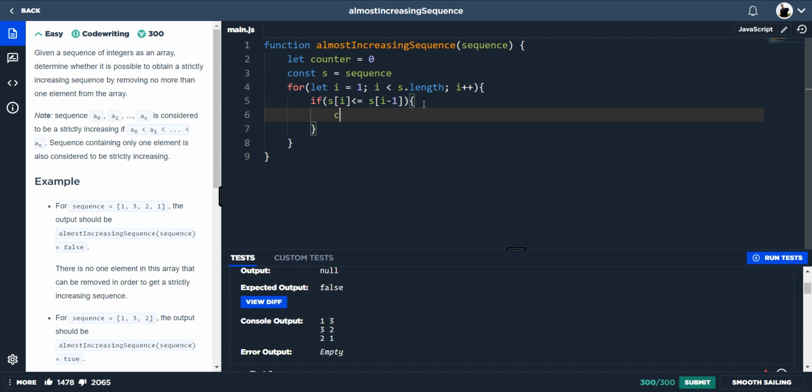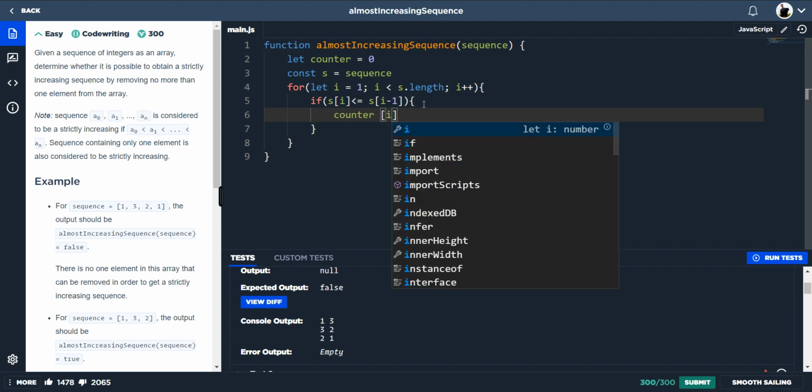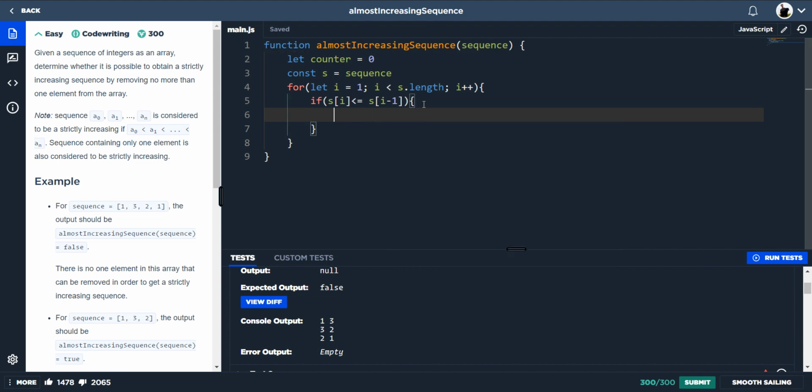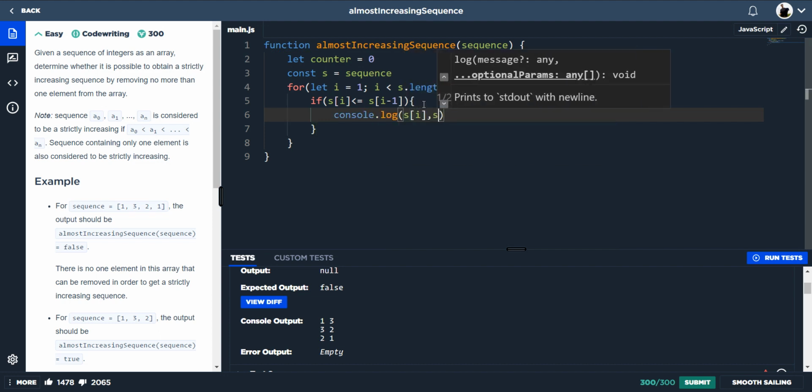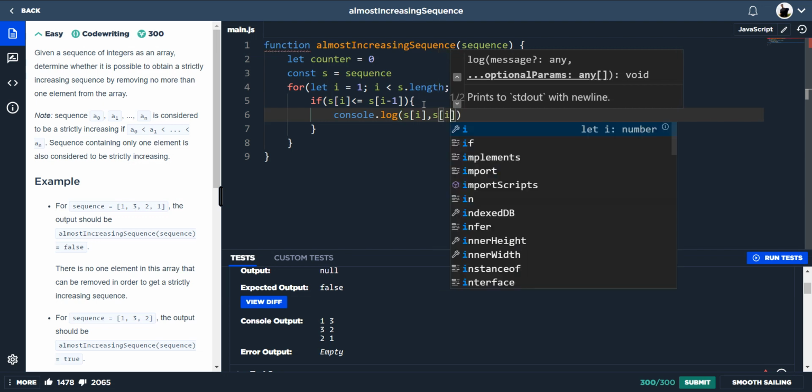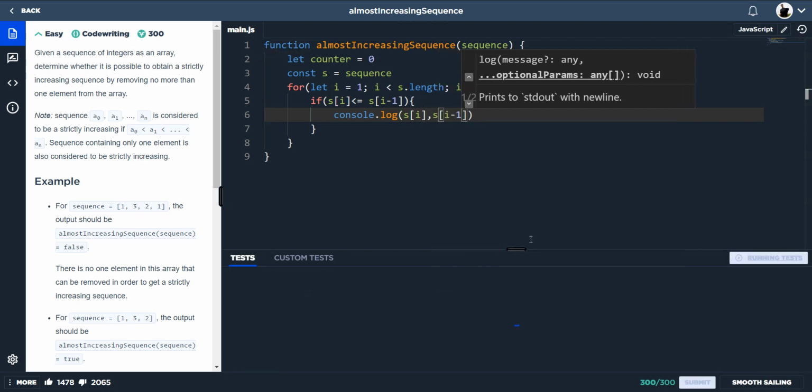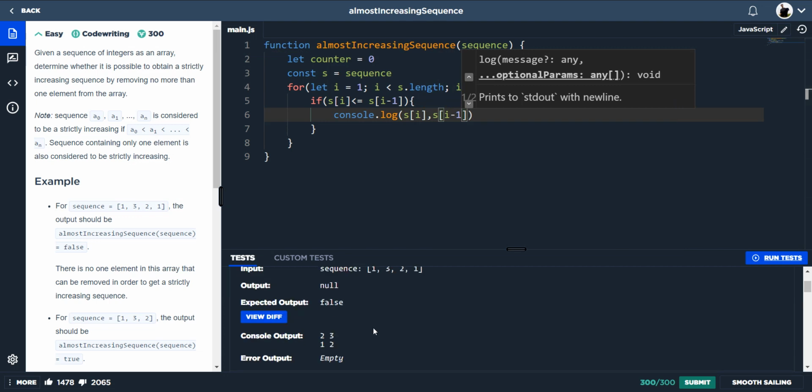But if I was to just do counter, console log s[i] and s[i - 1], run the tests, what we can see here is it's suddenly decreasing.